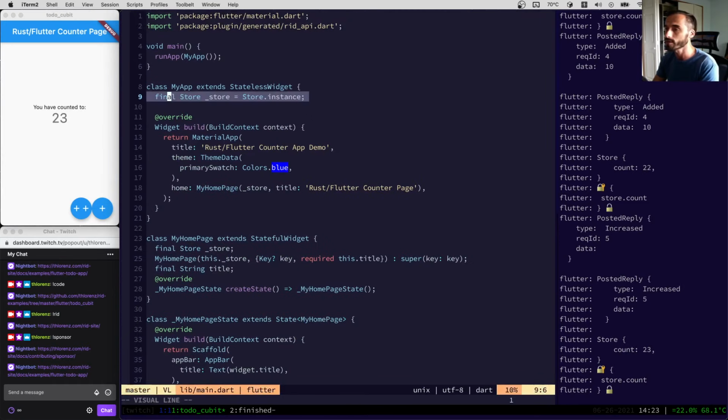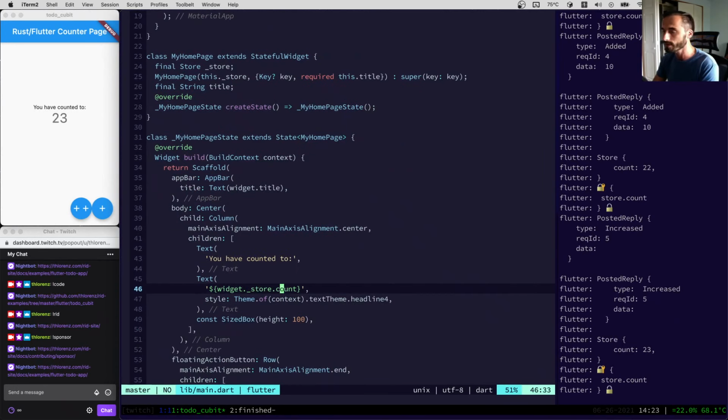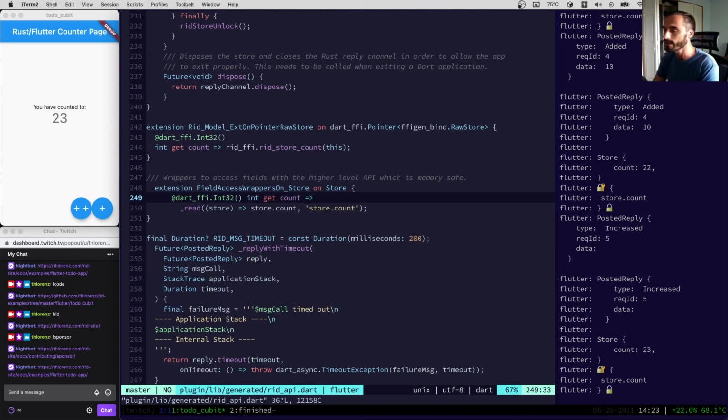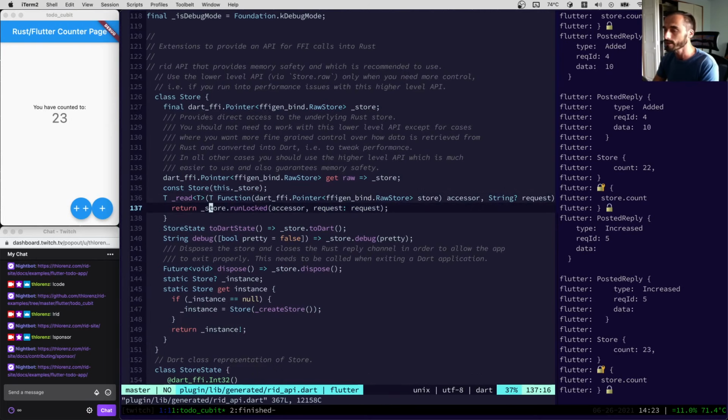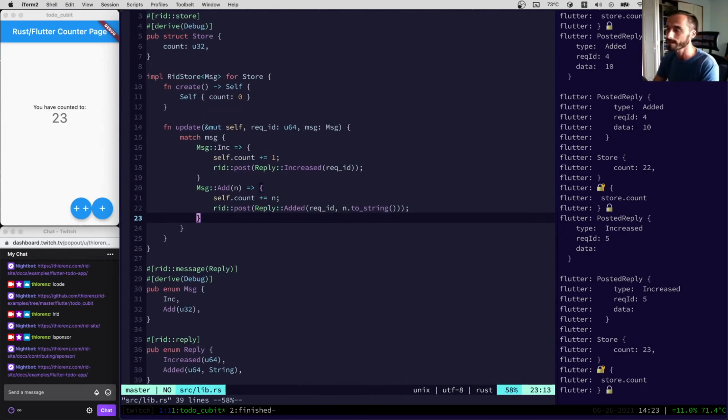So here, for instance, we get the store. We just try to get the instance, and that basically has the store created, right? And if we want to interact with the store, for instance, we can just say, give me the store count, right? Now if you go here, you're going to realize that this is a higher level method, which actually makes sure that the store is locked. The read method locks the store while our code is running until we get back a fully instantiated Dart object. In this case, it's just an int, so there's not much going on, but that's how that works.